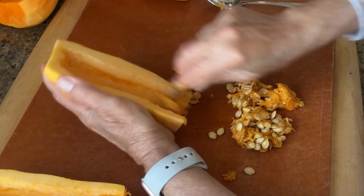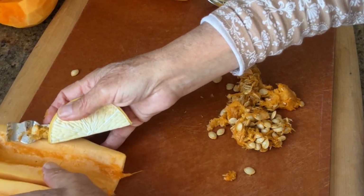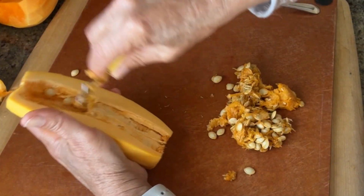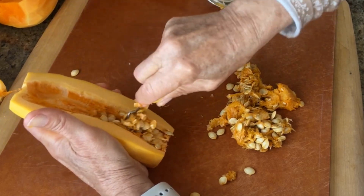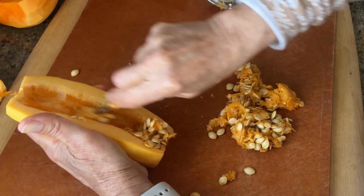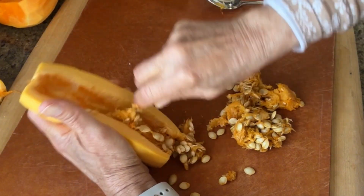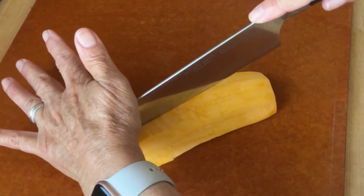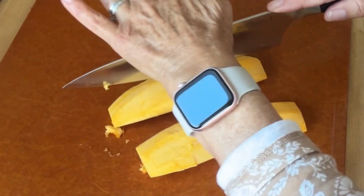Yeah, see how nice, how quick this is working with this little lemon zester. Much better than a spoon. Much quicker. So now we need to cut up the squash and cube it. Again, you need a very sharp knife for this.